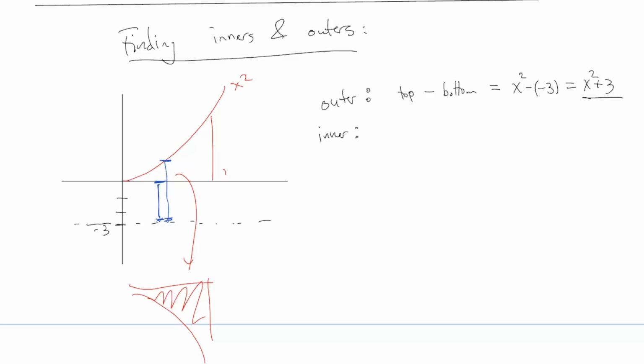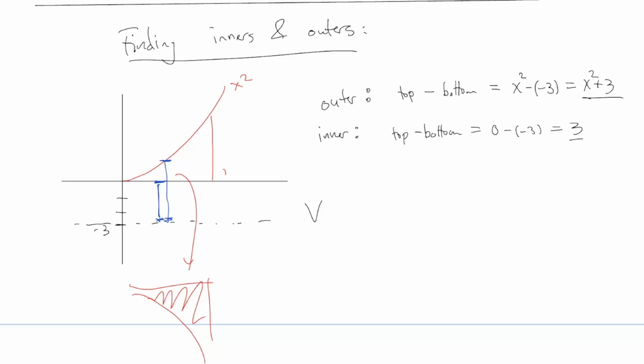this one you can kind of sort of common sense your way through it. Although you could, if you like, still think of it in terms of this top minus the bottom thing. Of the inner line, that's the line on the left, this one right here. The top is at y equals 0, and the bottom is at y equals -3, which is 0 minus -3, which is 3. I said you could also just kind of by common sense, that distance is 3, right? From the x-axis down to -3, it's 3. But if you want to work it out in full detail, this is what it would look like, and you get 3. All right, excellent.